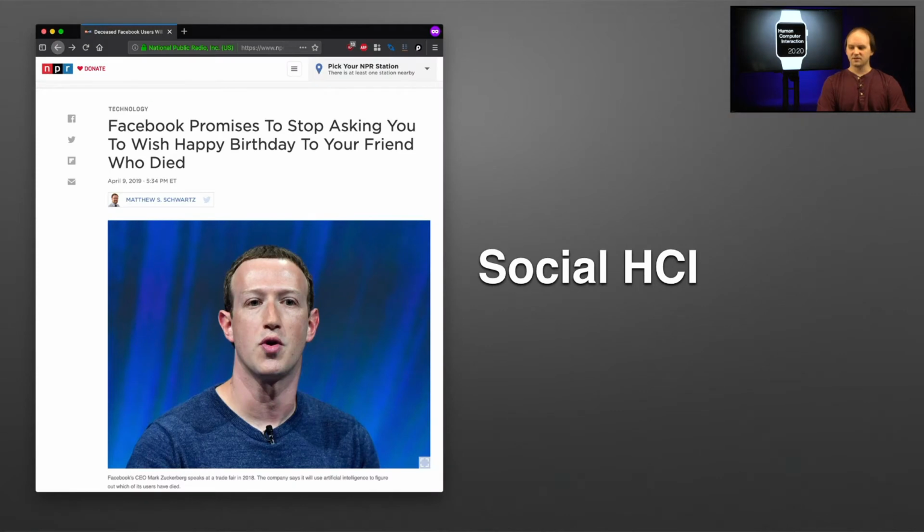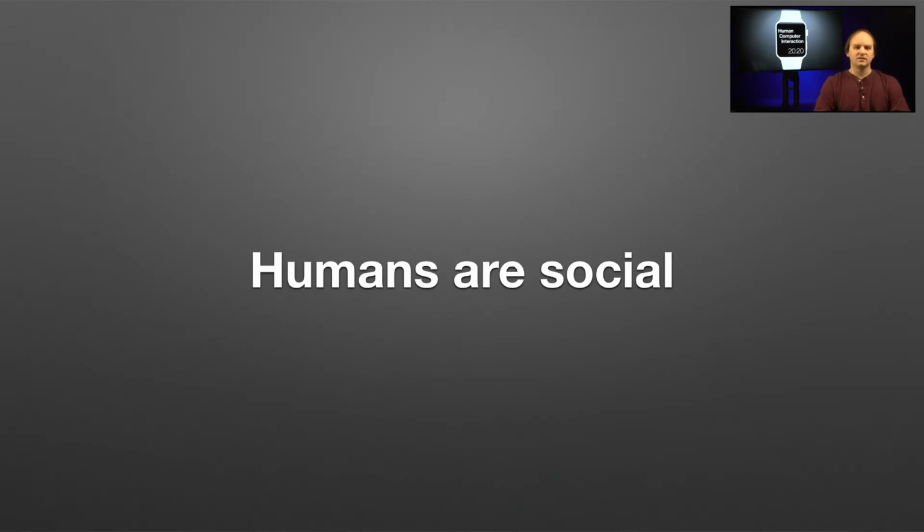And then we started talking about social HCI, and that's where we're going to jump back in today. We're going to finish that up, and then we're going to look at AI and machine learning and how that relates to HCI. So let's go ahead and get back into social HCI.